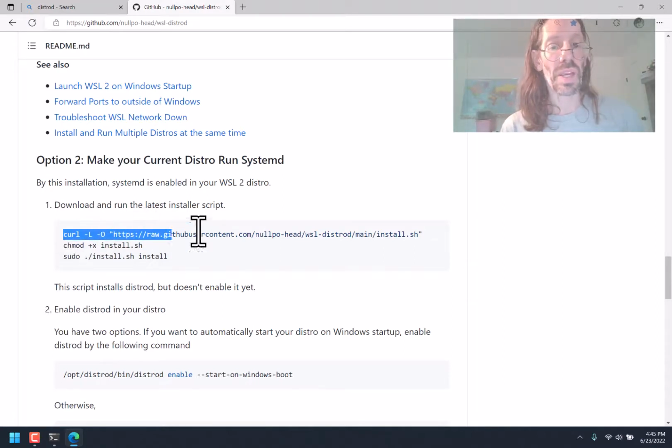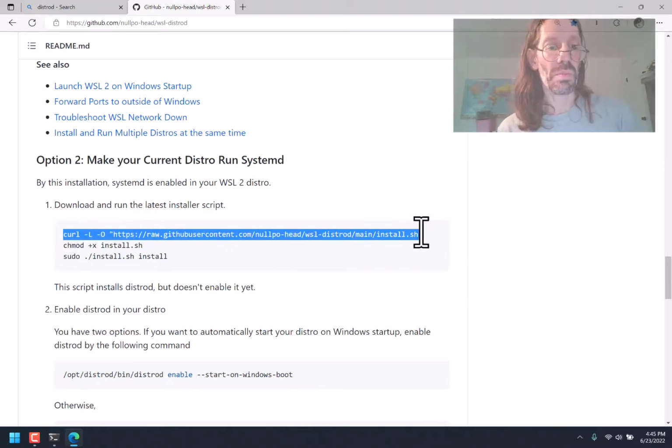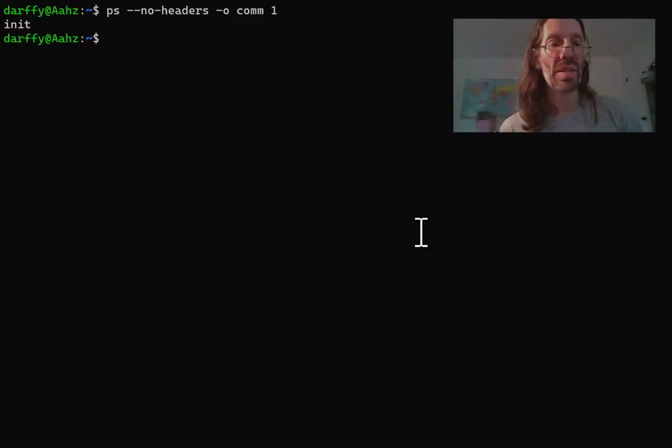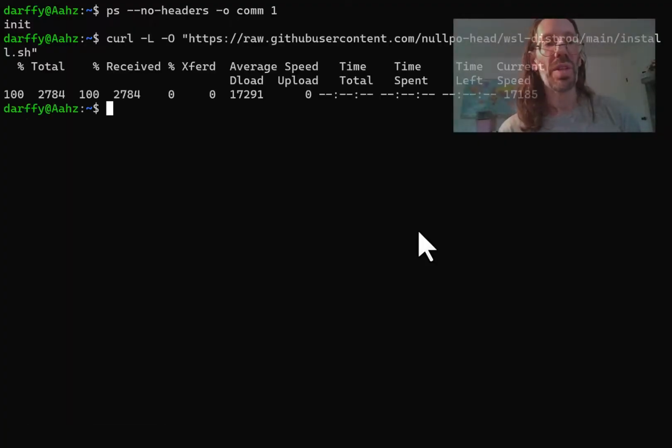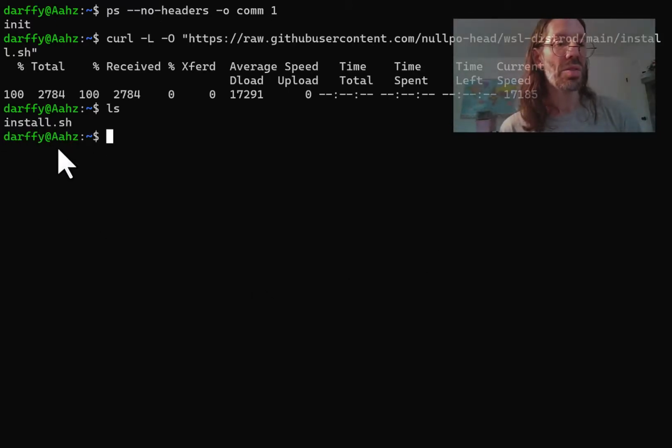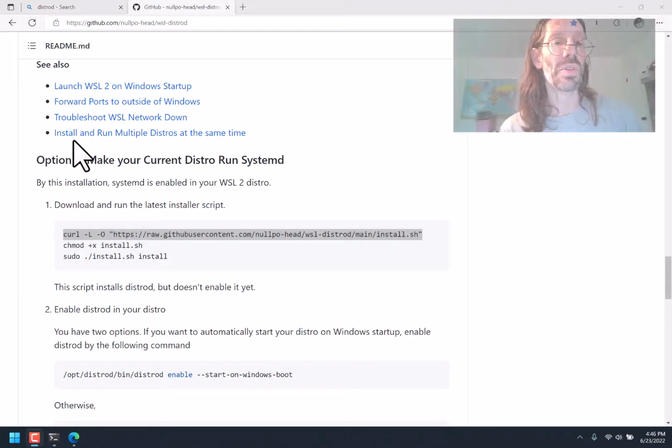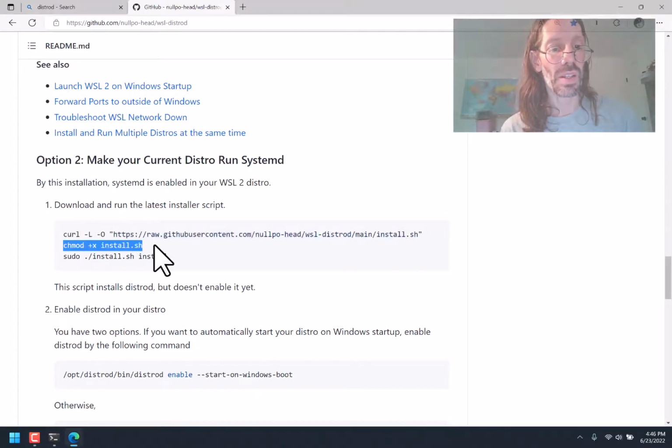This is a curl command. Curl is built into pretty much all Linuxes and Unixes, and that's a command to just fetch something off of the internet. It just fetched it. If I do an ls, you'll see it put that install script there. That wasn't there before. Now I happen to know it's going to be a chmod plus x ./install, and that makes it executable. Okay, yeah, I did it right. The ./ same thing, I was just pointed to it.